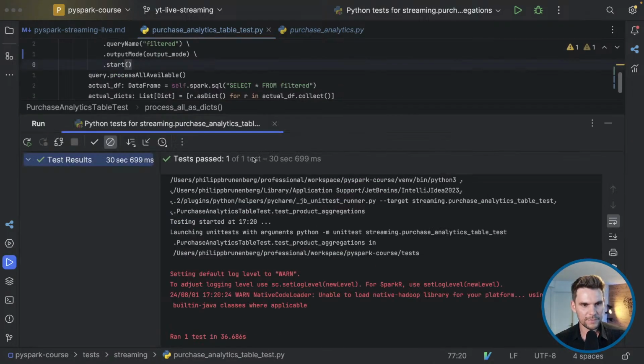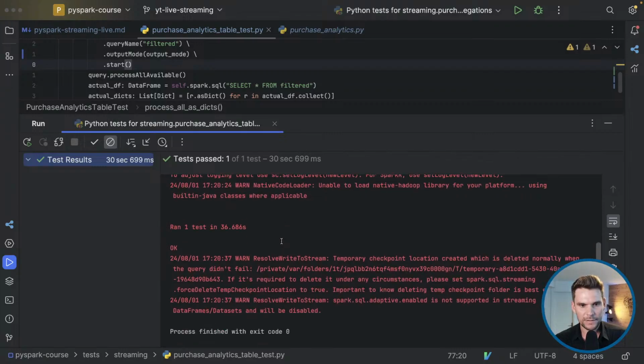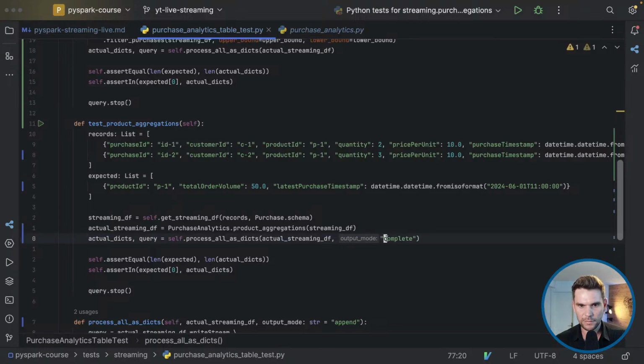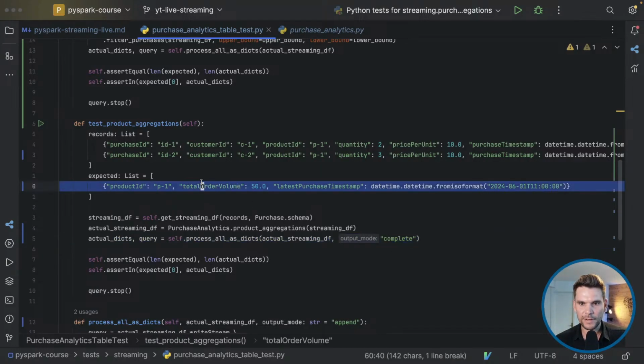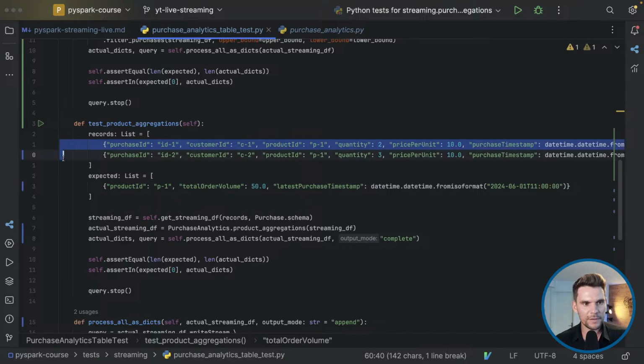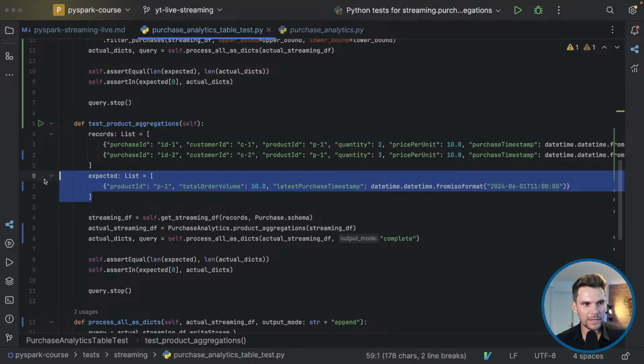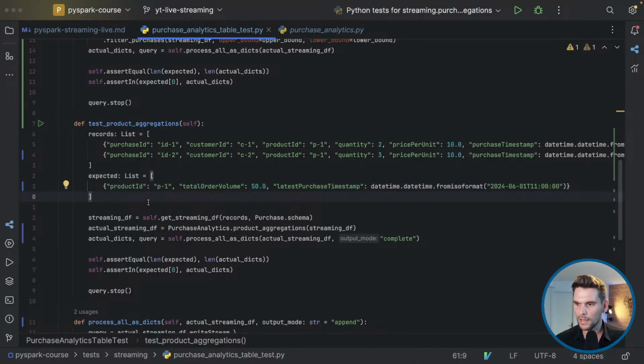All right, now our test has completed. So we use the complete output mode here, and we actually only got this result. That's because we're basically processing these two items in one single batch, emitting only one aggregation result. So that's why we can test basically how Spark would behave if we had two batches of data by adjusting this test case, which would be the next task for us to do. So we will adjust this test case so that we run this query in two batches. But for now, the query looks fine.